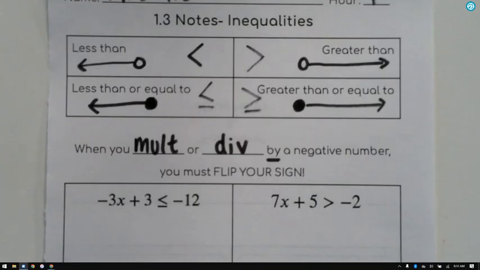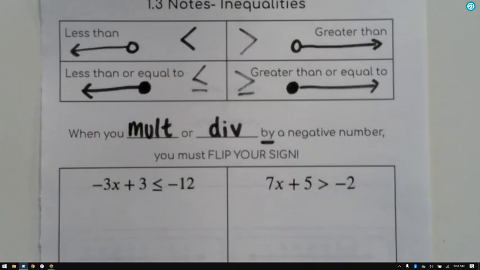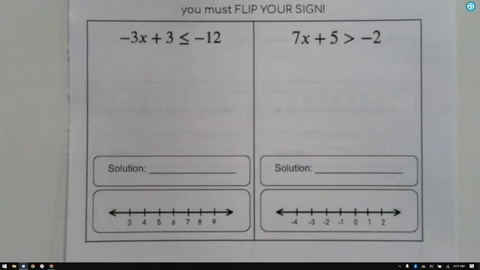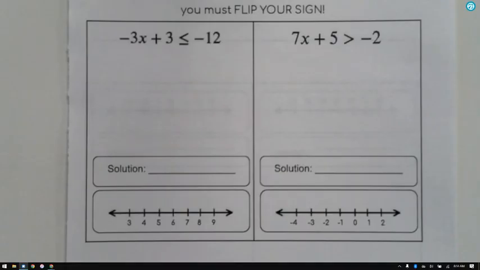Other than that little piece and graphing it at the end, these are the exact same type of things that we solved last week on Monday and Tuesday, or last week on Wednesday and Friday. All right, we are going to get started with our examples. Any questions right now? Okay, so it's the same thing. Treat it just like a two-step equation. Only difference is that it's an inequality sign instead of an equal sign.